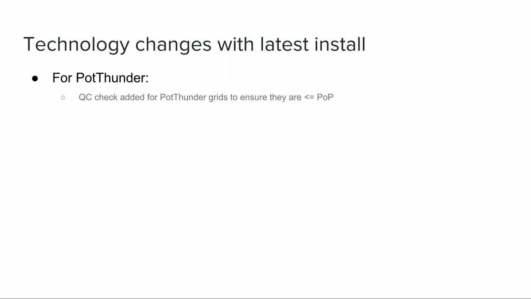Some other changes, a couple here in the probability of thunder, which we'll have a topic on in a little bit. A QC check has been added. There was one of these QC checks within the MERT, within the weather creation process. Now that QC check has been brought backwards a little bit, so when you go into the weather creation part, the POP thunder grids will get adjusted to ensure that they are less than or equal to the POP.